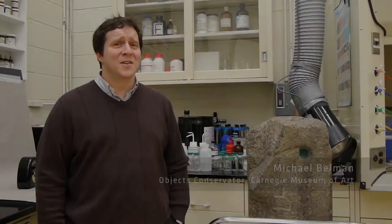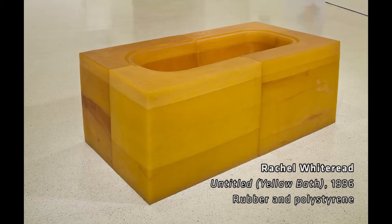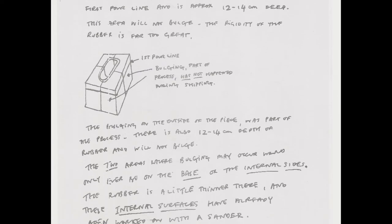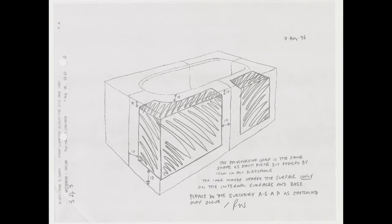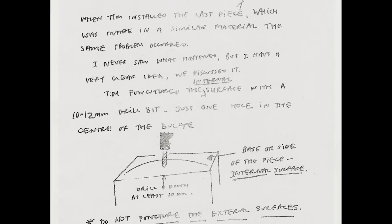Burping art is a little unusual, and that's because it is. It was known that there was a buildup of gases in that object when the object was acquired. It's just a byproduct of bubbles that form when that urethane mixture is mixed. The artist did provide instructions as to how to burp the object, and that consisted of piercing the urethane with a drill bit on the faces of the sculpture where they abut one another, so that the public can't see the hole.